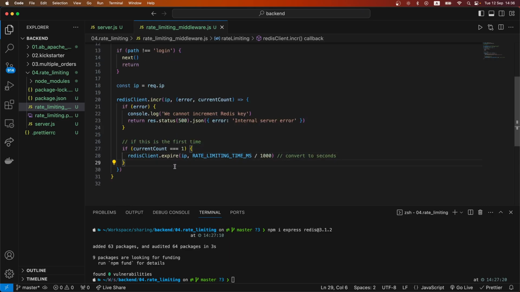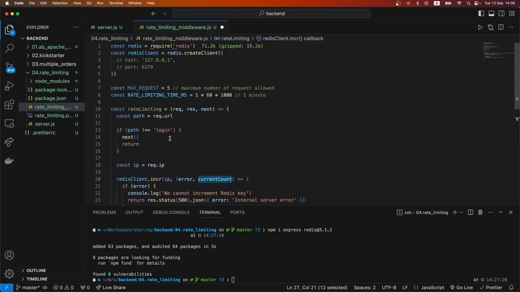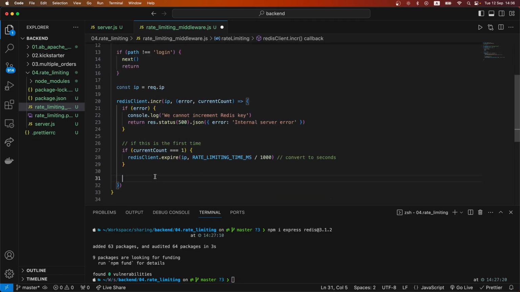And now, in case current count is more than max requests, we need to return an error.